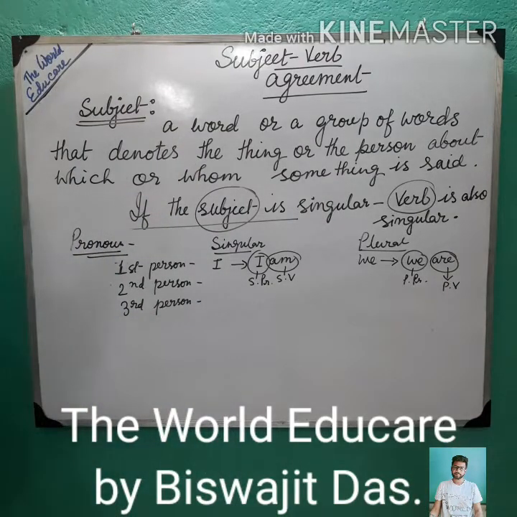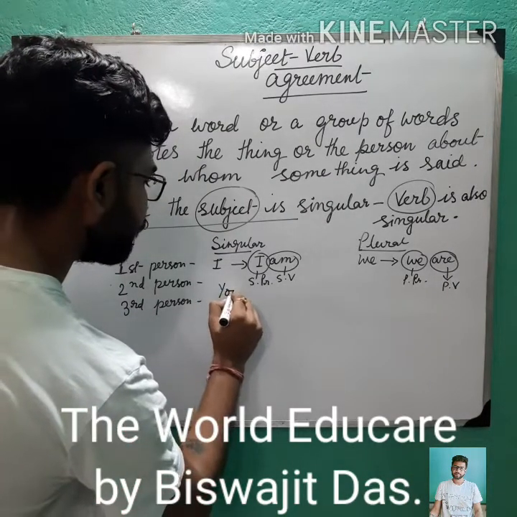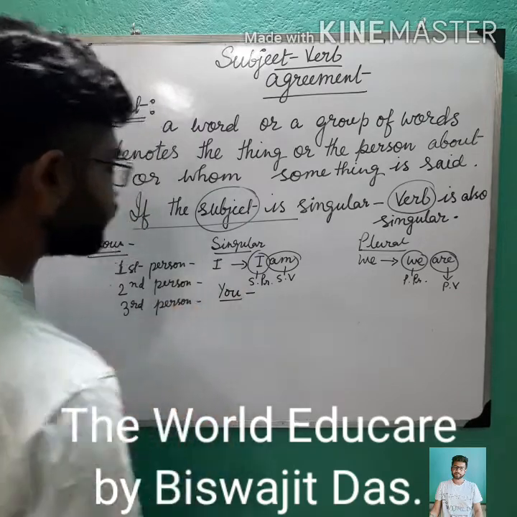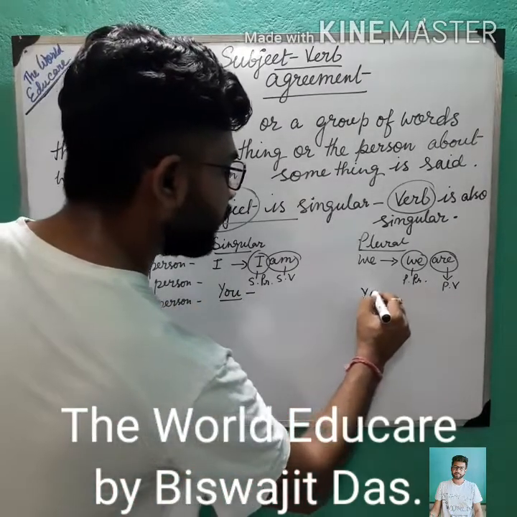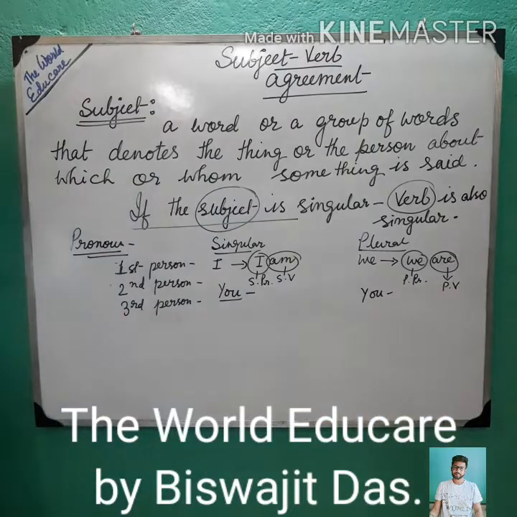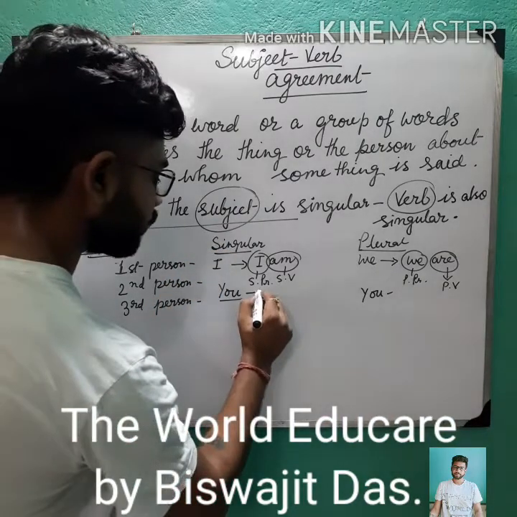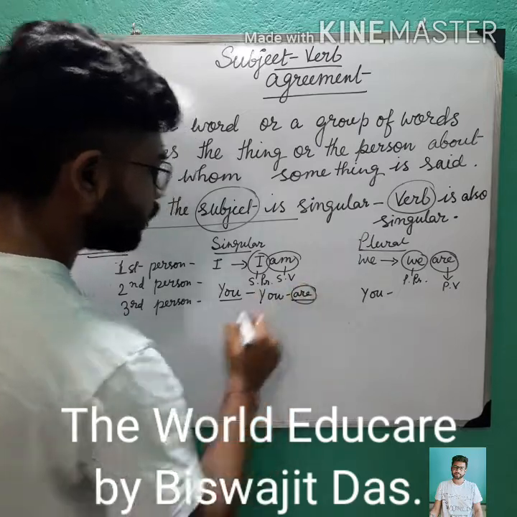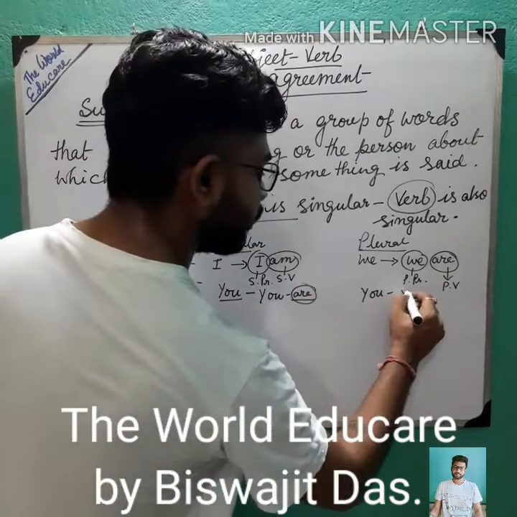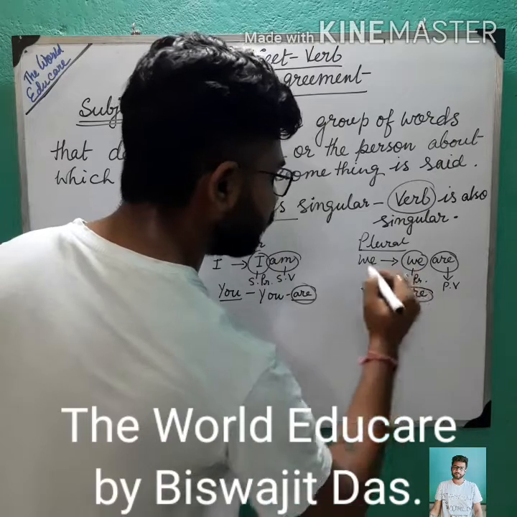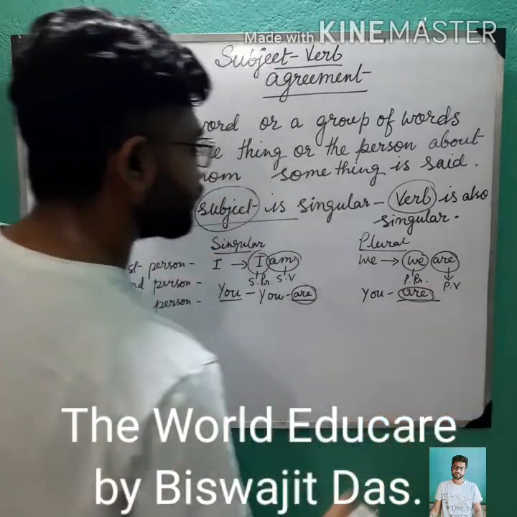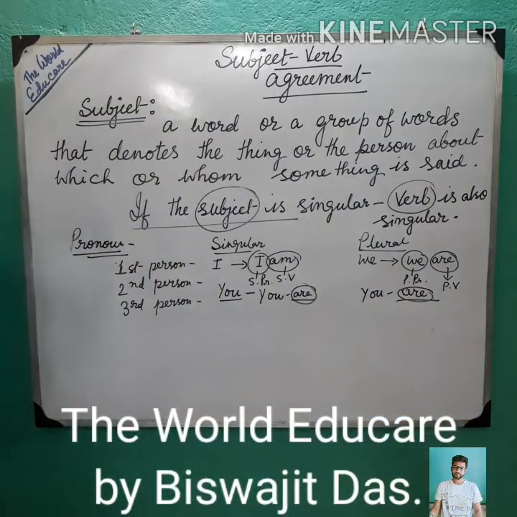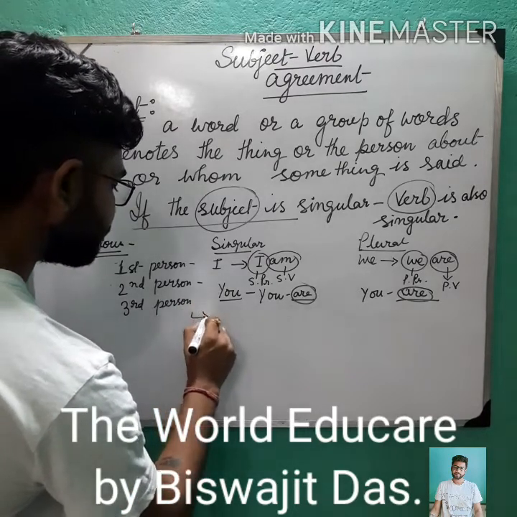Be verbs used we already have known. You always remain in singular or plural. We cannot distinguish because in both the cases you is you only. But in singular you, we have to use are only. And here also we have to use are only. If I use be verb, and other verbs also in the same case will be.